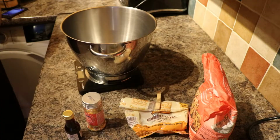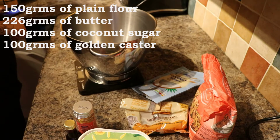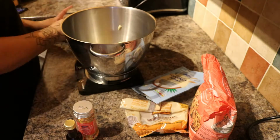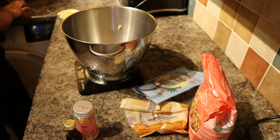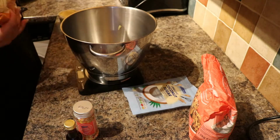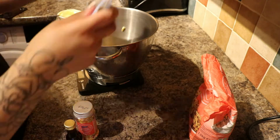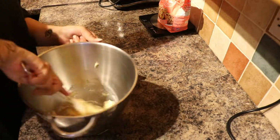Hi guys, so I'm just getting my ingredients ready, and for this recipe I used 226 grams of dairy-free butter, 100 grams of coconut sugar, 100 grams of golden caster sugar, and I just mixed that all together first because I wanted the butter mixture to be really creamy and light, so it would be really easy to sift the flour in, and it meant that the biscuits wouldn't be hard when eating them, so they'll be very light, the mix. So I've done that, and I'm just giving that a quick mix, making sure that's all combined. And then I'm going to add in the flour.